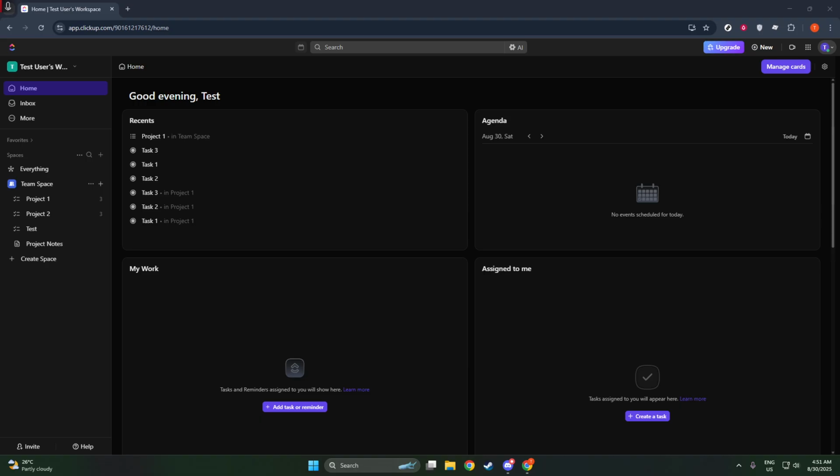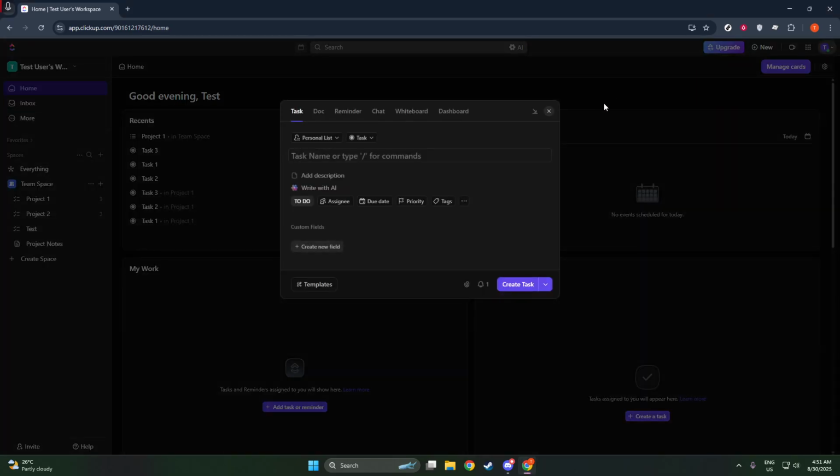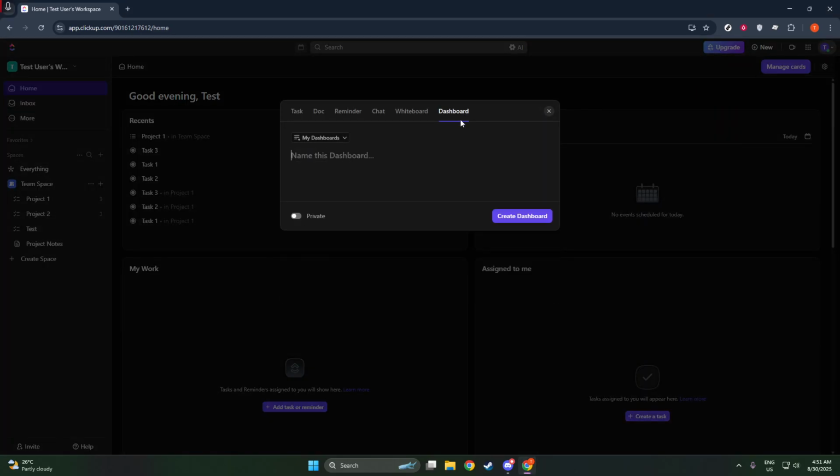Let's jump right in. First things first, open up ClickUp and make your way to a dashboard. For those of you not entirely familiar with ClickUp, the dashboard is a customizable area where you can track and monitor your various tasks and projects. In this instance, it will serve as the launch point for exporting your time entries.